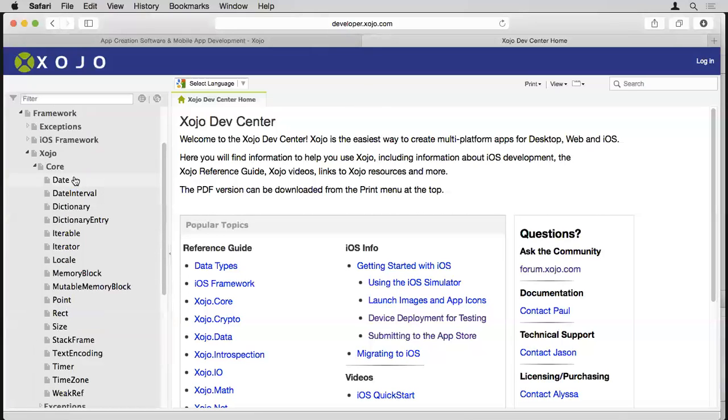And you can see pretty much how this is probably implemented in Xojo behind the scenes. There's a Xojo namespace, or a module, and within it is another module called core. And within that, it has classes for each of these things that you have available for your use.